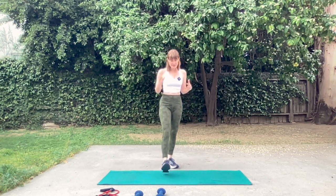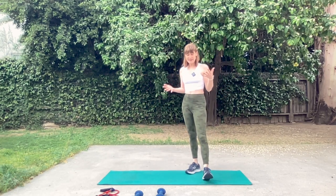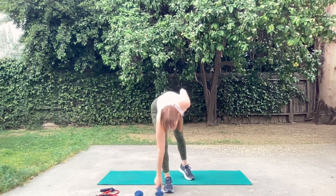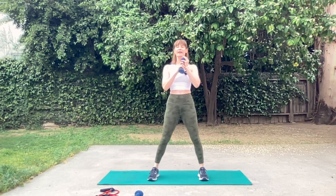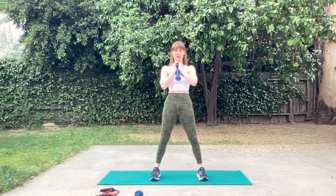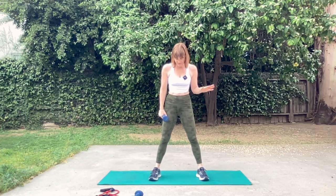Here we go, third set, let me show you. You're definitely going to need a heavier dumbbell for both of these exercises. First exercise, the beloved, good baby of them all. Goblet squat, squeeze your booty. Toes are turned open, squeeze your booty. Goblet squat's the best, it's my favorite.